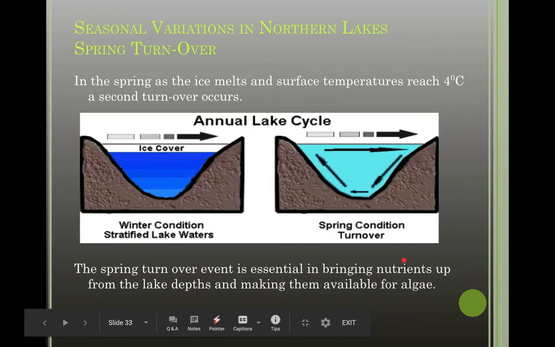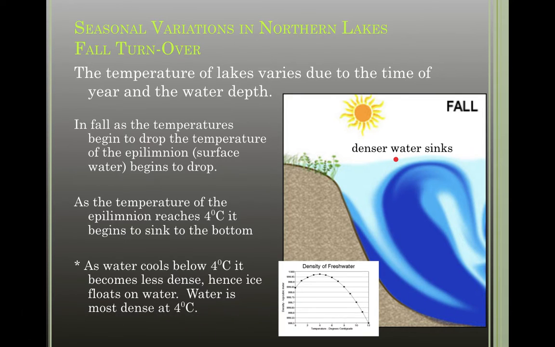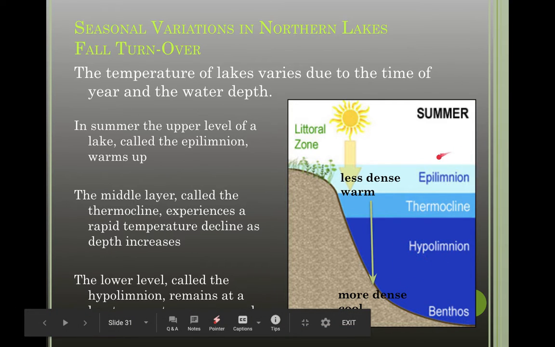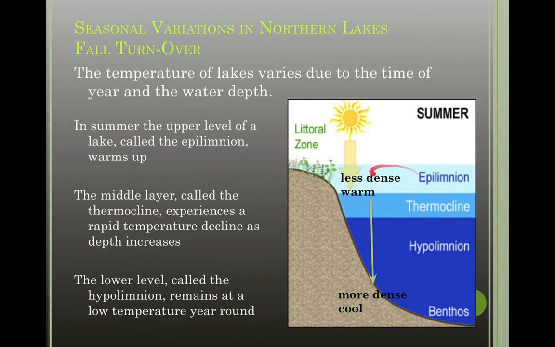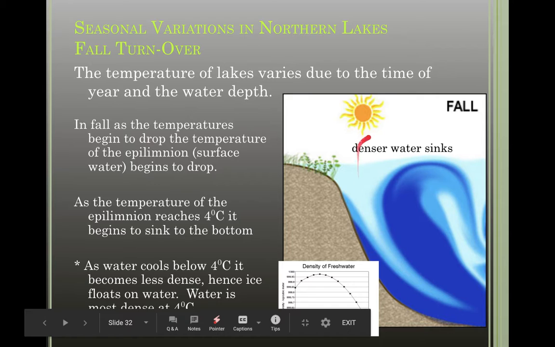Now, when we move into the fall, and the temperature starts to fall, the epilimnion will begin to cool off and get colder than the hypolimnion. And so this density gradient will start to change, where the epilimnion water will be heavier than the hypolimnion water, and so it'll start to sink. All right, and these currents will start to flow, and this is very, very good for aquatic systems.